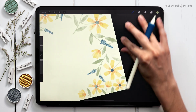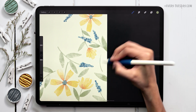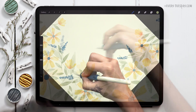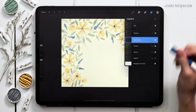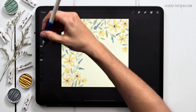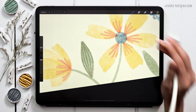Once I've got those drawn in, I'll turn off the sketch layer and fill in the rest of the gaps myself. Sometimes you can add a floating leaf to fill a small gap, and other times for a bigger gap you just draw in a stem and fill it with only leaves and no flowers. Once all your leaves are painted in, create a brand new layer above it labeled 'leaf details.' Switch to the dark green color and the round liner brush at about 5% size, then draw a center vein line on each leaf and add lines following the curvature to fill it out.